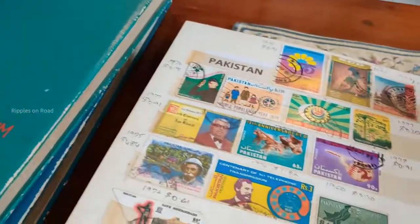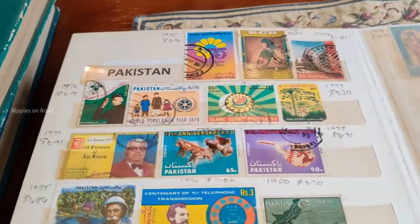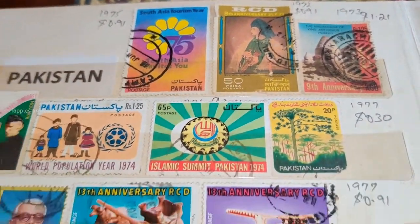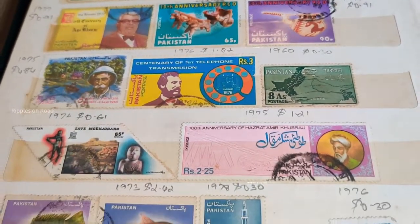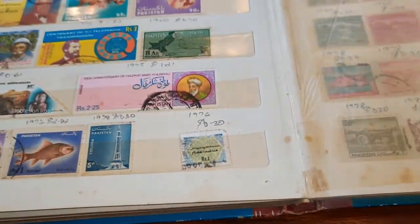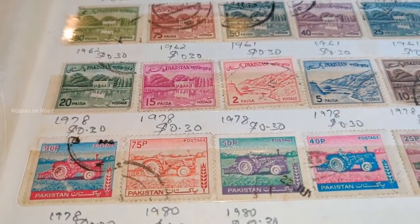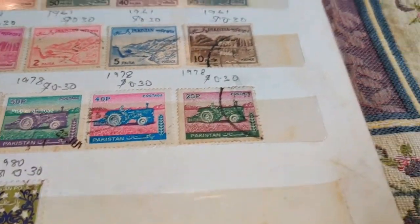So I'm just advertising her university because that's good for our children here. Pakistan, one of the neighbors of India. And these stamps, I got them because in those days we had some trade relations with India, and I had got these stamps. Not only I, my father also got a few of them.